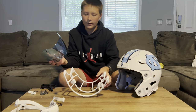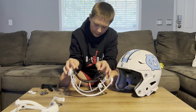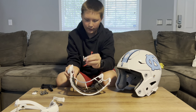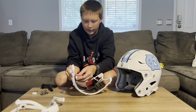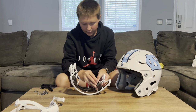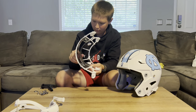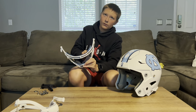But also, from past experiences, I found out the best way to put this visor on is to take the face mask off and line the visor up with the clips. And once you get that done, hold it down, get the clip where it needs to be, grab your, what's this thing called? I'm not sure. You're gonna grab this, you're gonna twist it down. You're not going to twist it down all the way because you want to be able to move the other part of your visor so you can get that lined up as well. And once you get this one lined up, you should be good to go. Make sure you push the gap in, and then you can tighten the two screws until they won't go anymore.